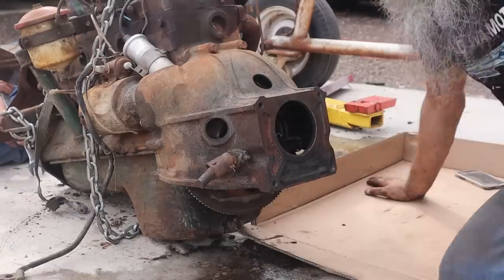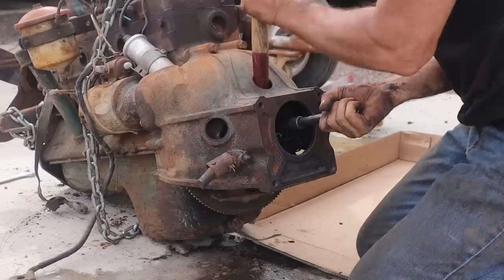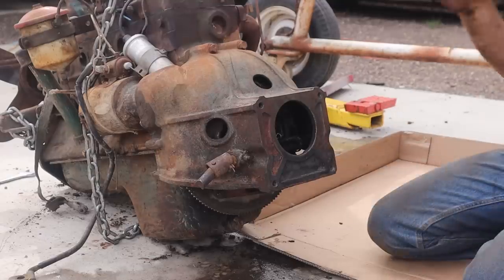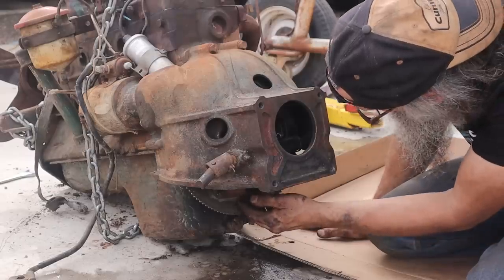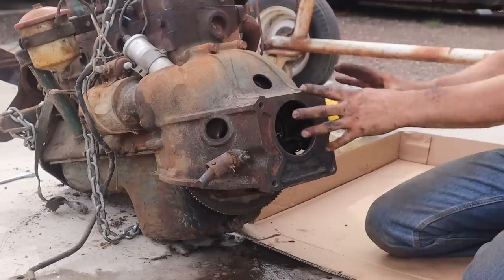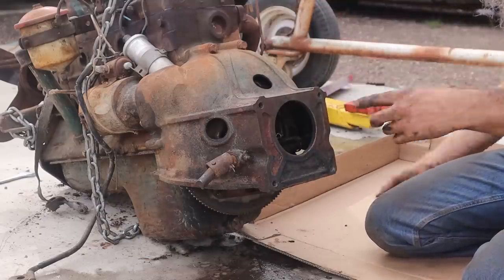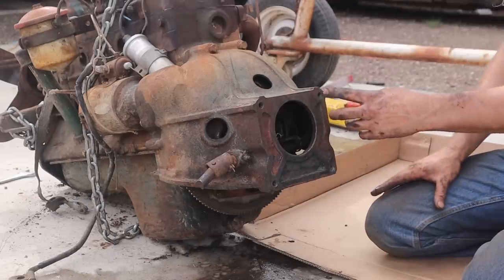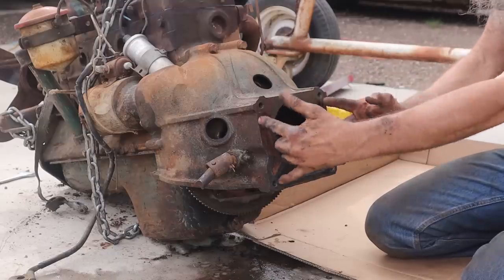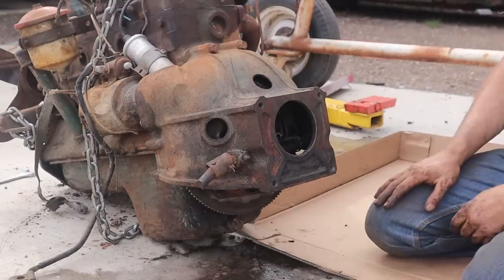Right on. Now the trick is we gotta roughly align this. I've just kind of eyeballed it center in there, and the bolts are tight enough so that the disc in the middle is floating around. But if you don't get it dead on and you tighten that clutch up, then you'll never be able to put the transmission in, because these bolts will be on a different center than the clutch disc that you just threw in there. And if it's out by a couple thou, forget it, you'll never get it in there.